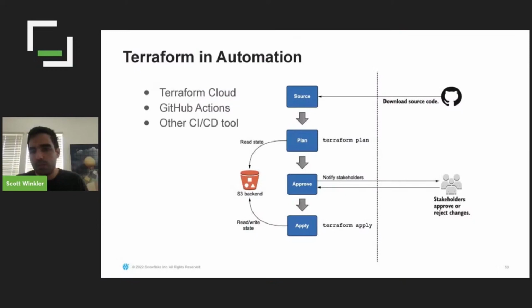Another thing I didn't really mention was blue-green deployments. Sometimes you can't always just do an in-place upgrade. You can't just change the configuration and then hope for the best, because that can lead to some downtime between the plan and the apply.